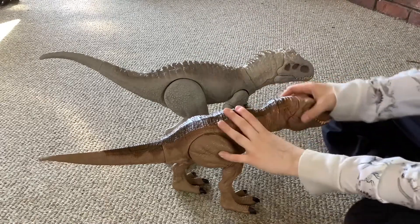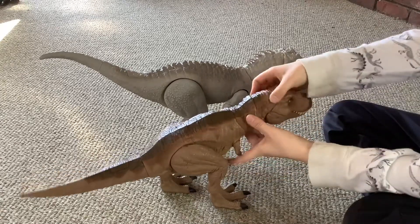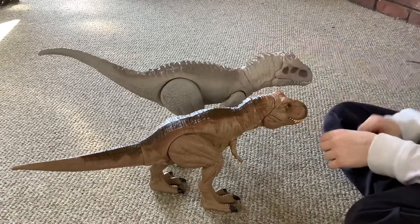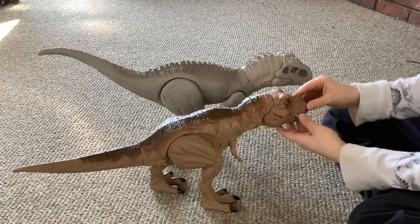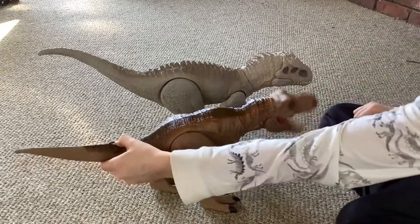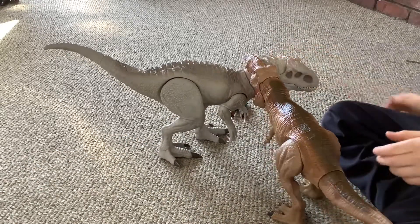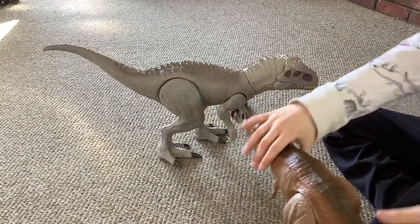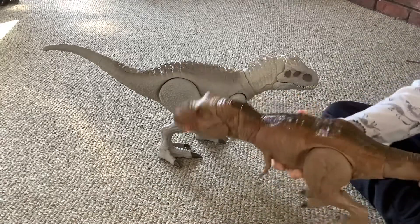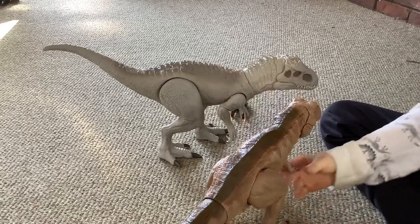With the Epic Roaring T-Rex, this part of the neck moves. But with the Indominus Rex, this one moves, which is not disappointing — looks very much so. The T-Rex has a nice jaw action. You can fight it, like that. Then it's got the tail that moves, that moves the head up and down, side to side. That's the comparison.